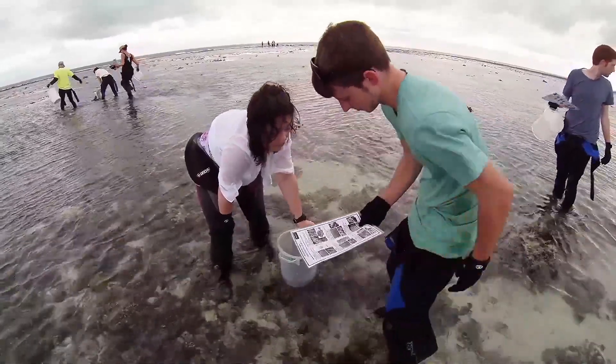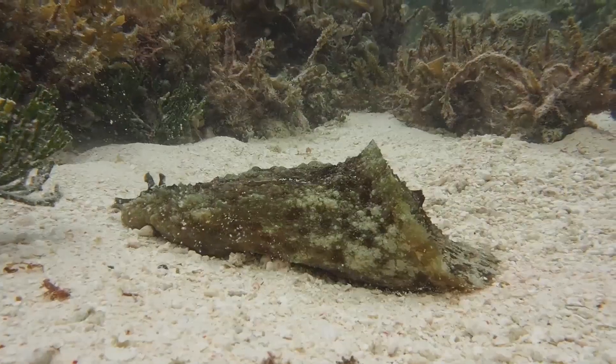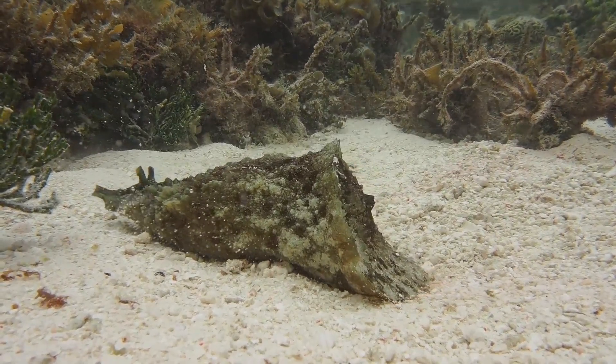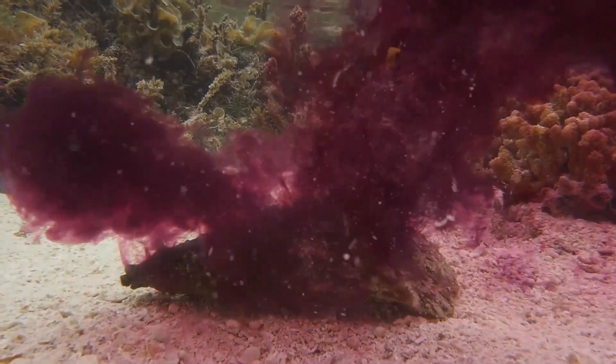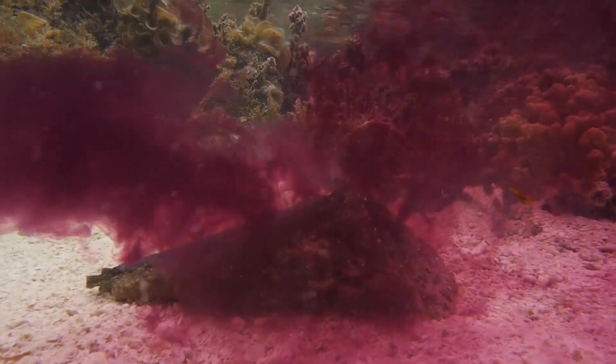You can also expect to see beautiful sea stars, and if you're lucky, a plesia or the sea hare. But you must be careful with these creatures, as they have a colourful defence mechanism. This ink secretion, coloured by a diet of red algae, is an effective deterrent against predators.